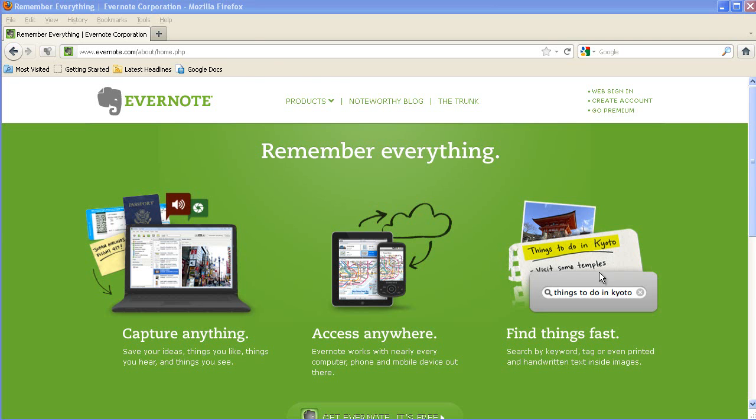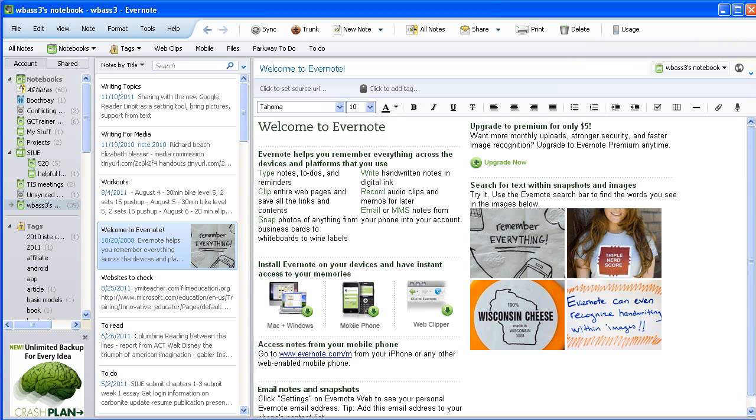So let's go in to my Evernote, and this is the interface when you sign up for Evernote and you get an account. If you download the software, this is the interface for the software. The software runs locally on your machine so that you can, in fact, take notes directly in here and always have all of your stuff in this one piece of software. So rather than having notes spread out over your computer in different Word documents that you can't find because you can't search them, this brings it all together in one spot.